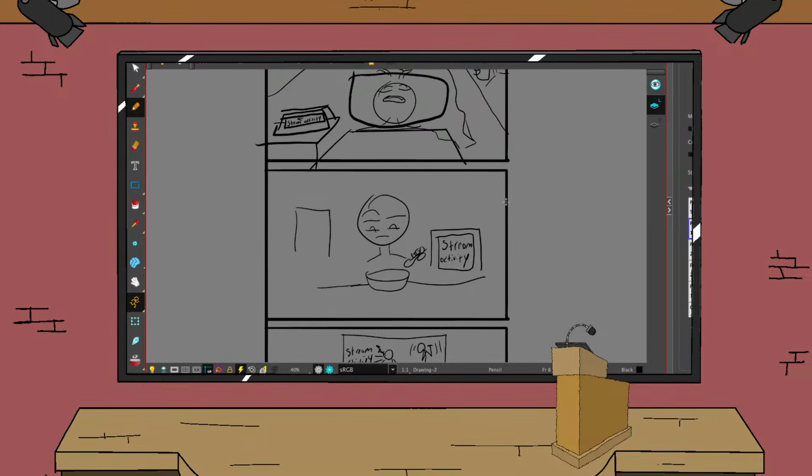And also a note to self, because it's been in my head for a while: when I create backgrounds, I want to be able to create the assets as well. So if there's a bunch of chairs in a room, that'll be a part of the background, but it can also move on its own. That, I think, is the beauty of Toon Boom, that everything can be done in software.